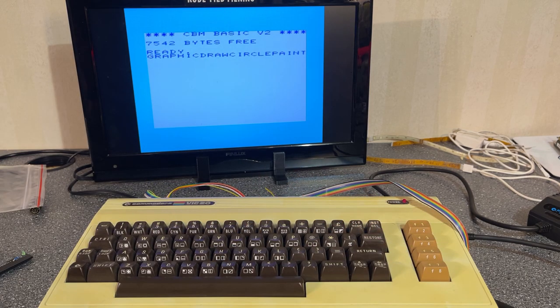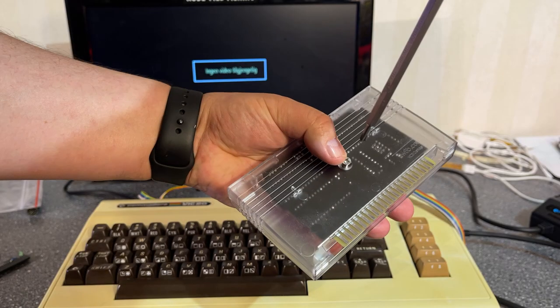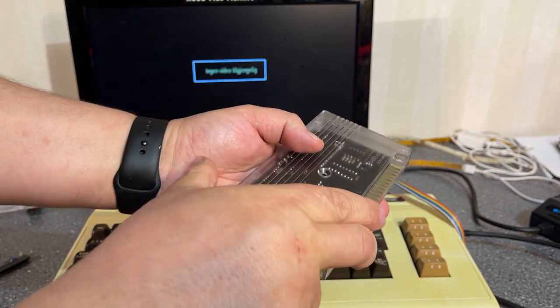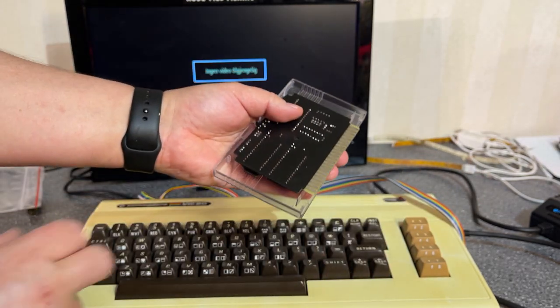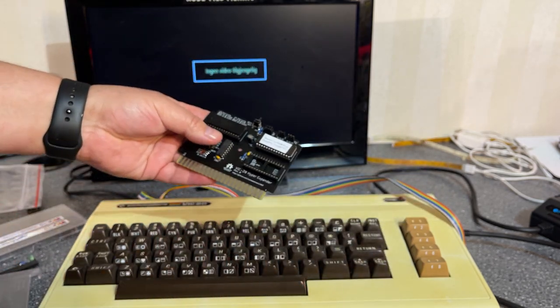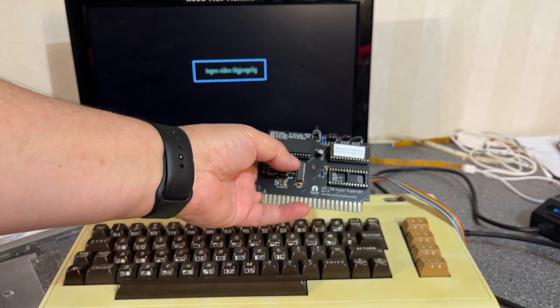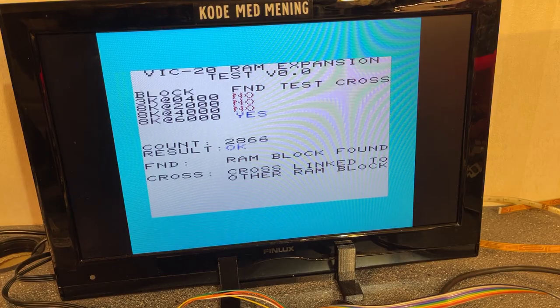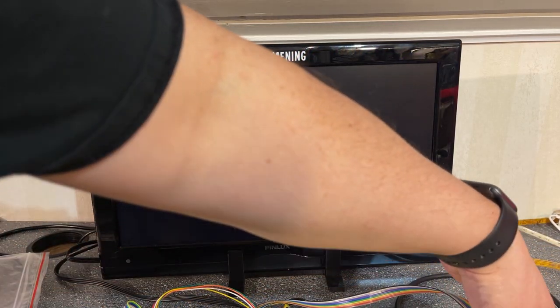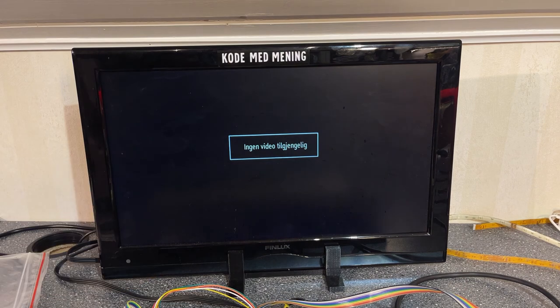The cartridge is working because it gives you extra commands on the F keys. To run the diagnostics cartridge, I actually need to open the cartridge and switch jumpers to select another memory bank. So now it's running a little RAM test here and seems to be okay. Yeah, results is okay. Then I'm gonna run the VIC20 diagnostics.